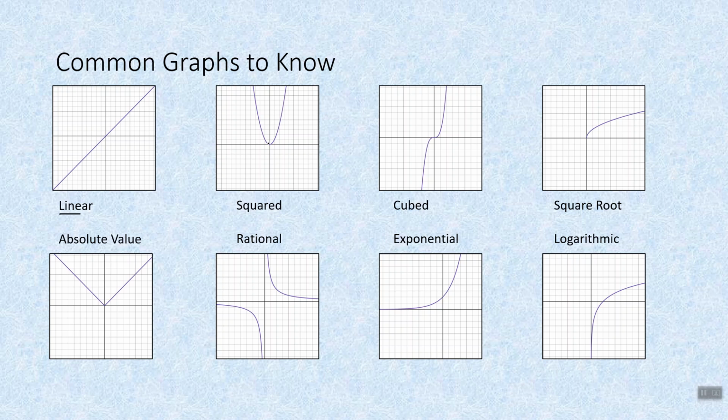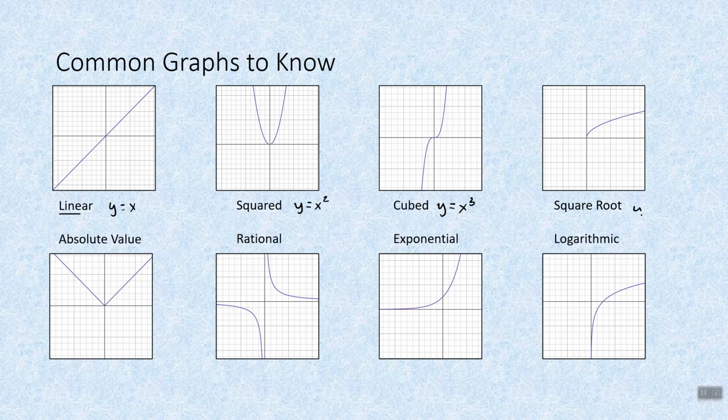We would call this a curve. Anything that has a bend to it would be a curve. So these are all curves. Even this one is made up of straight lines. I know, it's weird. A squared, all right, so let me write in the equations. It might be like y equals x. A squared equation would be y equals x squared. This is what its basic graph looks like. Y equals x cubed. It's called a cubed graph because it's a third power.